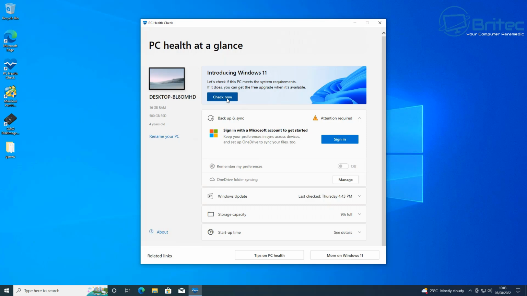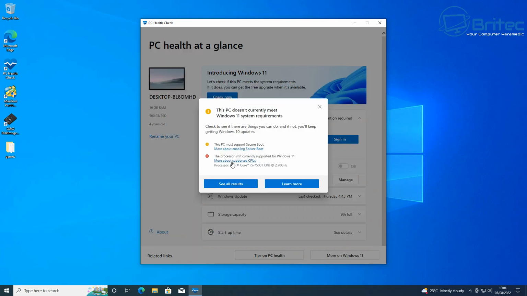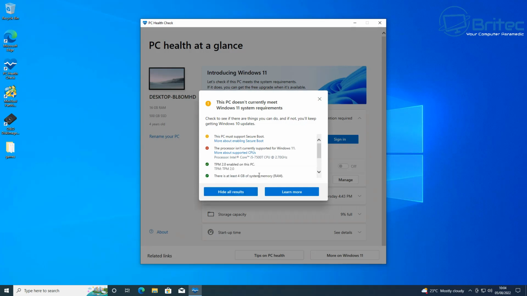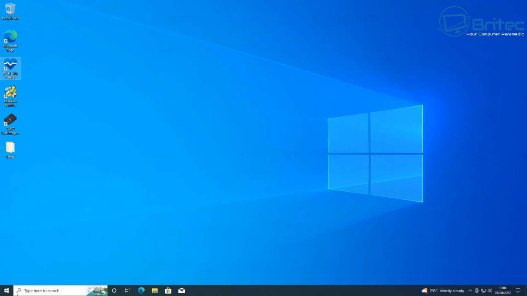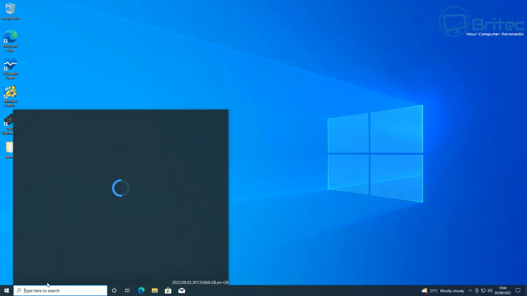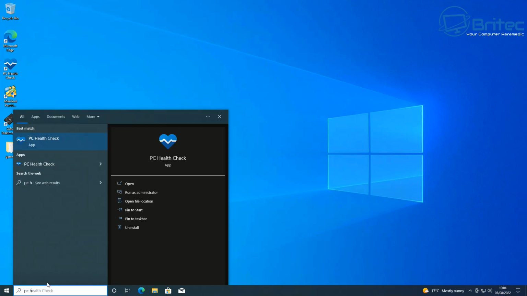And then when you check this, it will tell you what's missing or what is not enabled on your PC. If you look here, you'll see the processor isn't currently supported for Windows 11. That is the most important thing there. If you see TPM 2.0 enabled, that means the computer does support TPM 2.0, but the CPU is not on their supported list. So you'd need to make sure that all of these requirements are met. You can then go into the BIOS and enable these features, and hopefully you will then be able to install Windows 11 onto that computer if you're eligible for upgrading, or unless you want to do a fresh install, which is what this video is about.